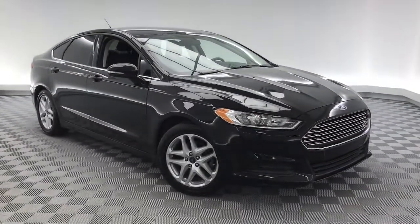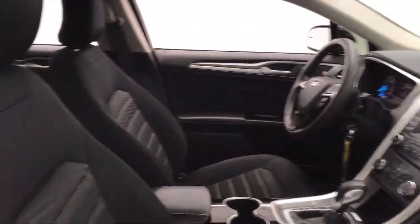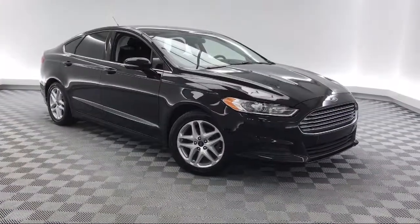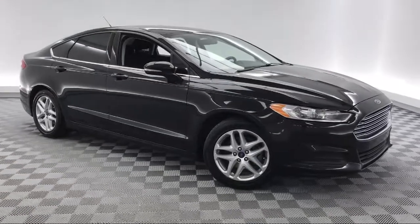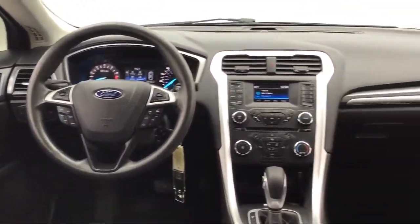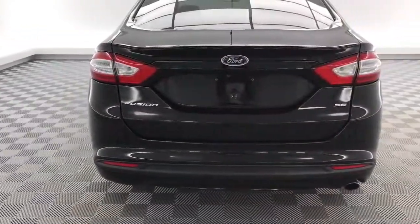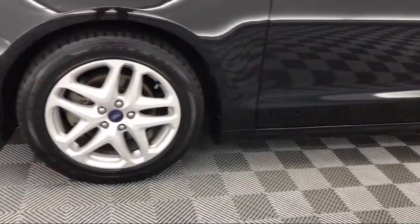And here's a look at another one of our great vehicles from our extensive inventory, and comes equipped with tire pressure monitoring system, 17-inch painted aluminum wheels, steering wheel controls, keyless entry, Sirius XM satellite radio, heated door mirrors, alloy wheels, split fold-down rear seat, dual front side impact airbags, fully automatic headlights, and much more.